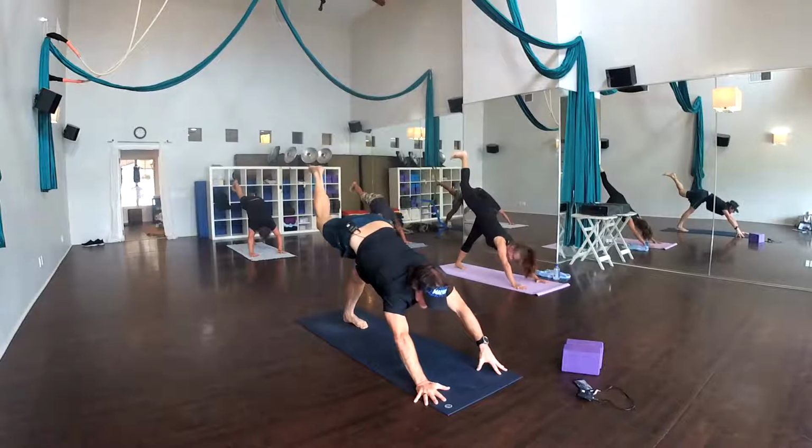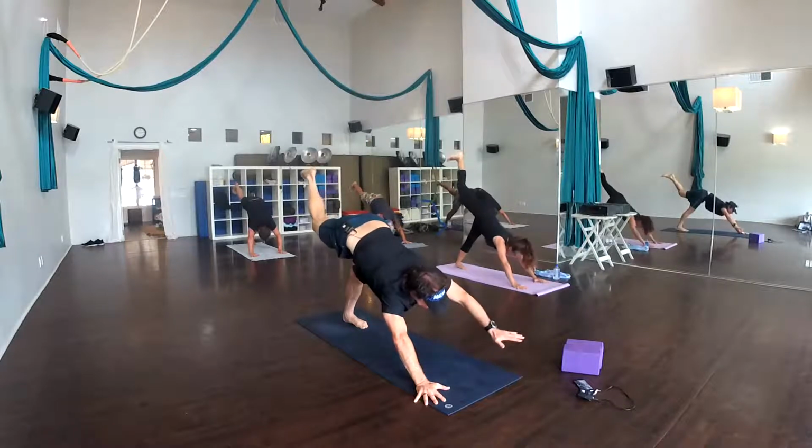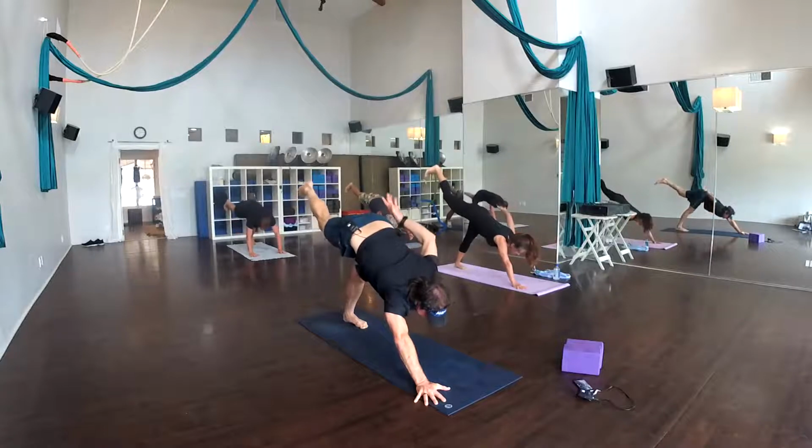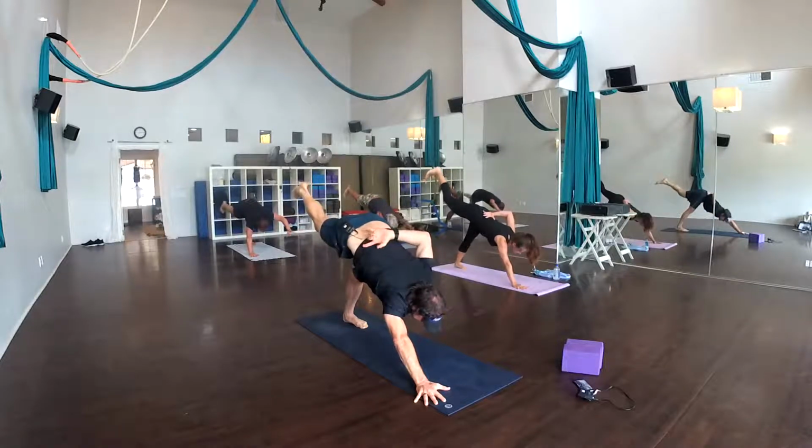Lean to the right hand, take the left hand off the floor, so balance on your right hand and left foot. If you're more comfortable, the left hand goes behind your back. Breathe.